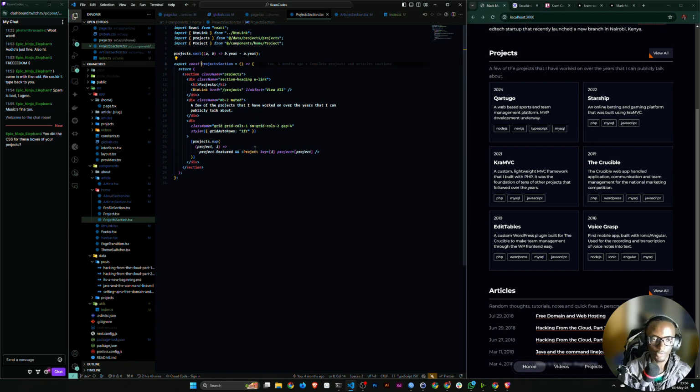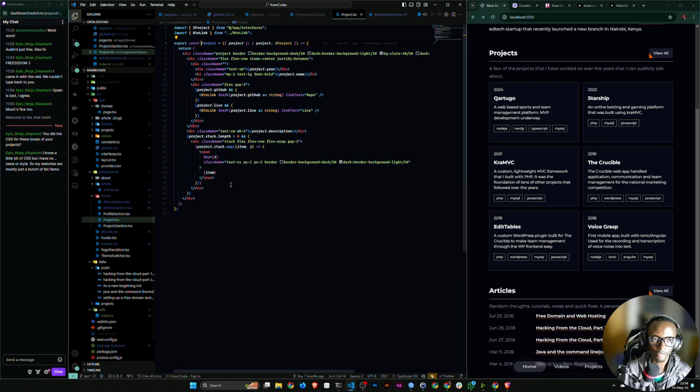Project featured in project, so project component. Before today, it had been a while since I touched this code, so I still have a bit of catching up to do with my own code. Yeah, so if you see me having to guess some things, that's the reason why.